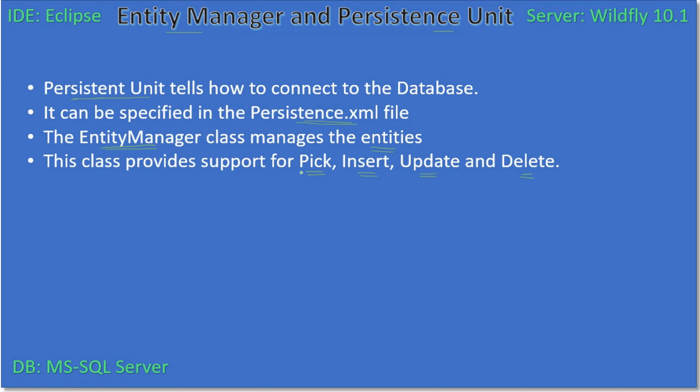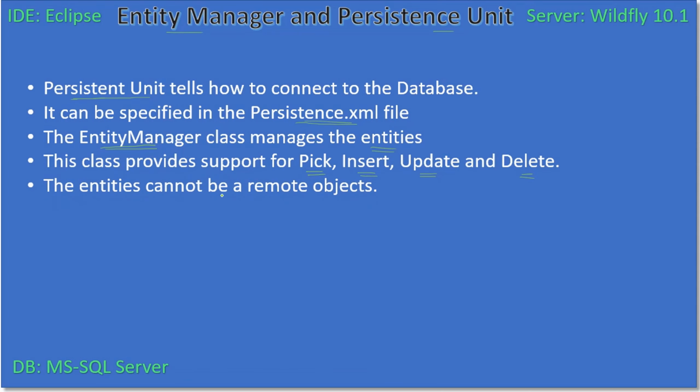Here pick is also a select operation. Using pick, we will make use of the ID field, pick only one row, and represent that as an entity instance, a JPA entity instance.